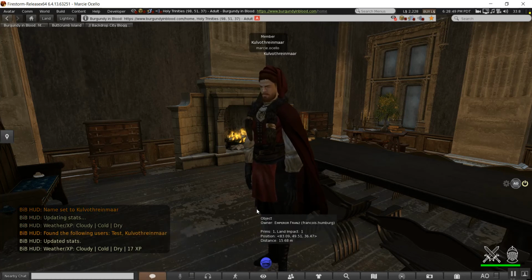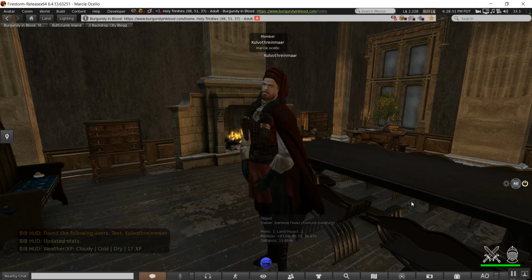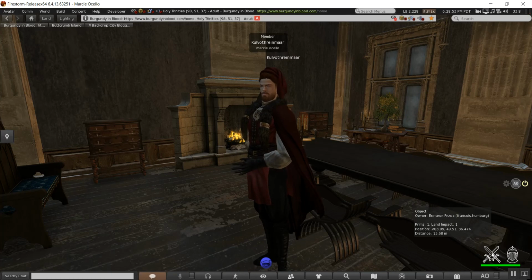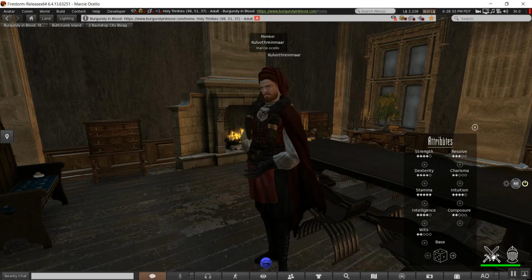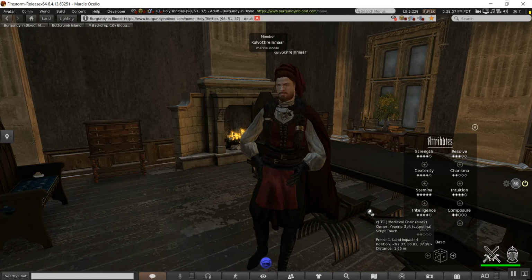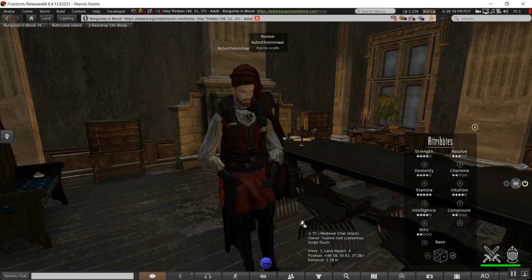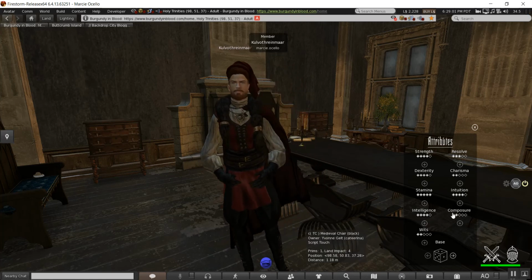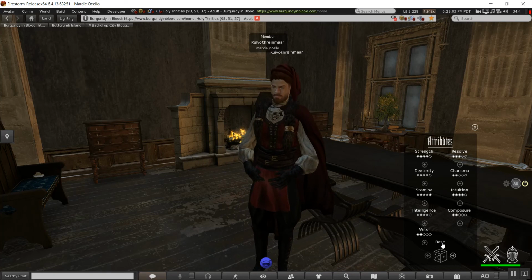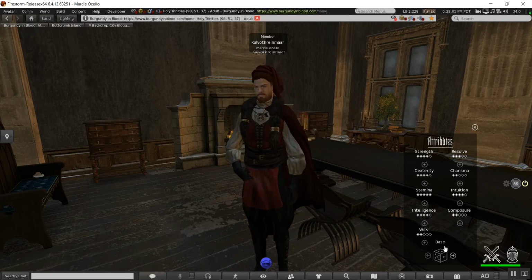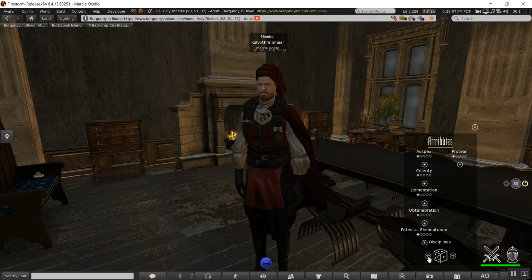Now that I've set my character, I can begin rolling. So the first thing that I'll do is click the rolling button, which is the bottom left button. When you click that button, the HUD will display your basic attributes. The category of attributes is displayed here at the bottom, and you can change that category with the left or right button here.